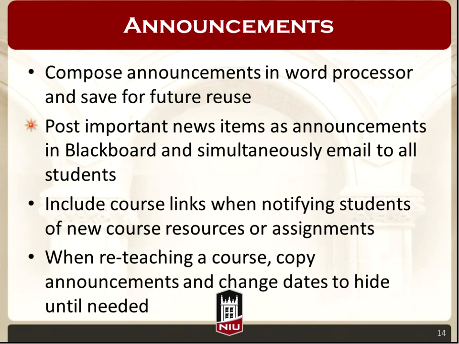One of the things that's been really effective and efficient for me is to post important news announcements, reminders, those kinds of things, as announcements in Blackboard, and then also simultaneously email those to all the students. So there is an option in Blackboard when you post your announcement to have it be sent immediately to the students. And I always check that option, and then Blackboard will email the announcement to the students as if it were coming from me, from my NIU email.